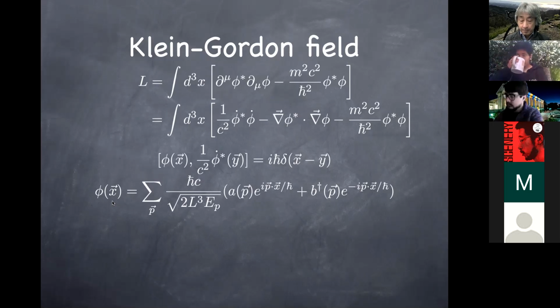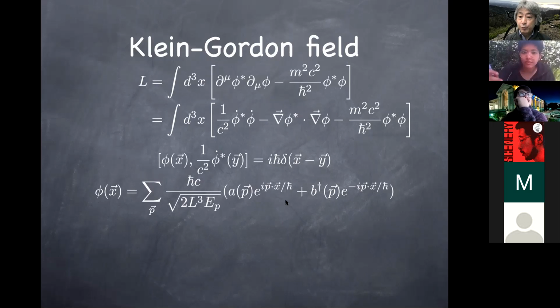If phi were Hermitian, and we will talk about that case later on, then the first term's Hermitian conjugate is supposed to be the second term to make sure the whole thing is Hermitian. In that case, B has to be the same as A. So I have A e^{ip·x/ħ} plus A dagger e^{−ip·x/ħ}. So B and A will be the same thing. But I'm talking about a complex field for now, so A and B are not the same because it's not Hermitian. That's the situation we'll be talking about.